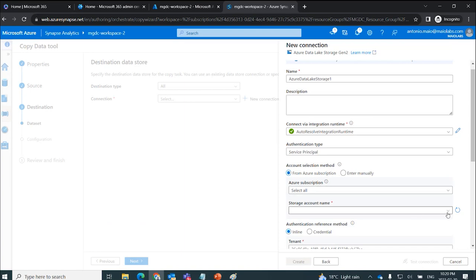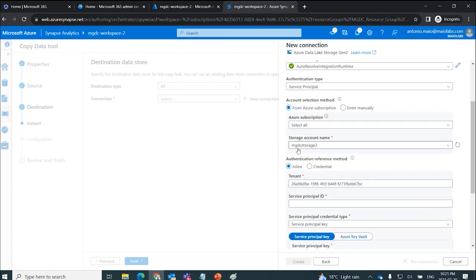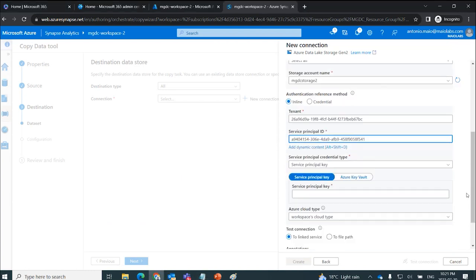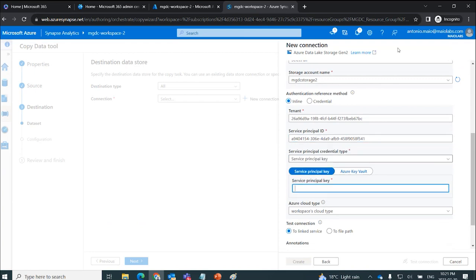For the storage account name, I'm going to choose the storage account that I created during the prerequisites. In this tenant, it was called MGDC Storage 2. For the service principal, again, I'm going to use the application client ID from my app registration. And from my key, I'm going to use my client secret, again, from that app registration. Remember, I retain those two values.